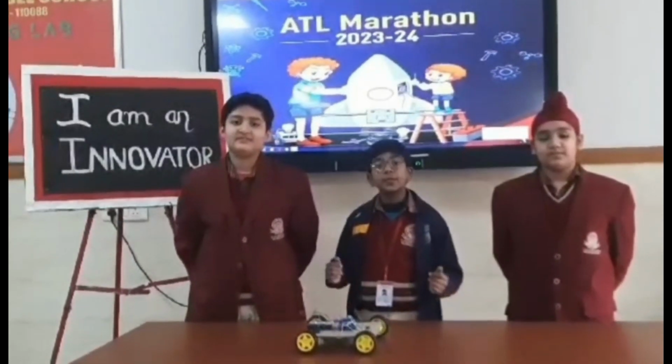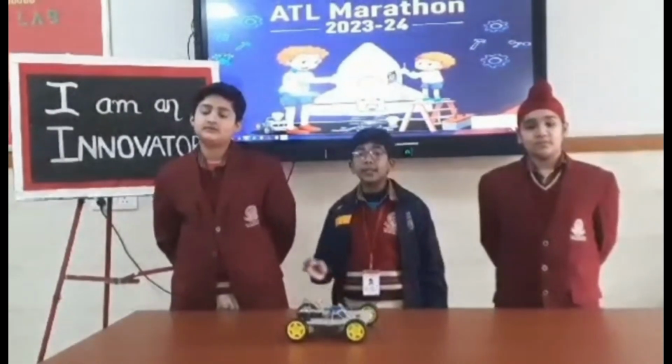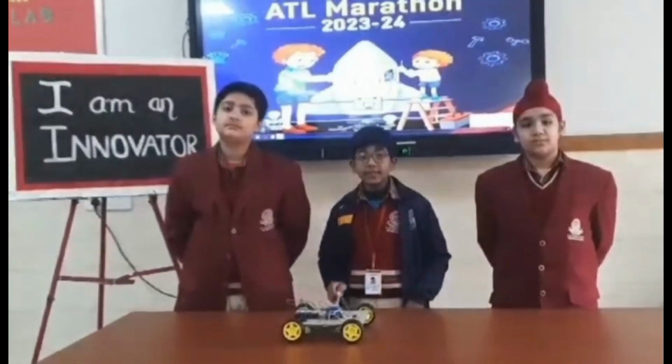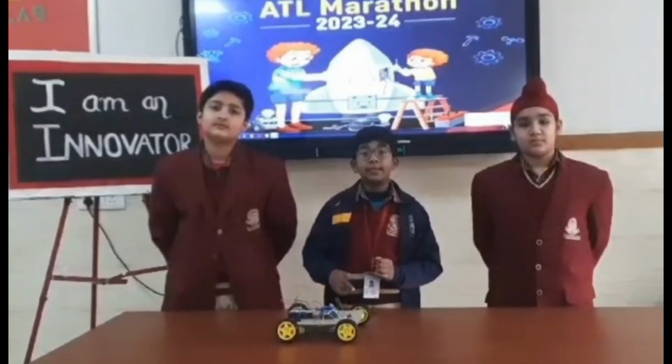We have seen so many old people struggling to walk from one room to another to bring stuff like mobile phones, water bottles, etc. Due to this reason, we have made this Bluetooth car which will travel from one room to another and bring stuff.